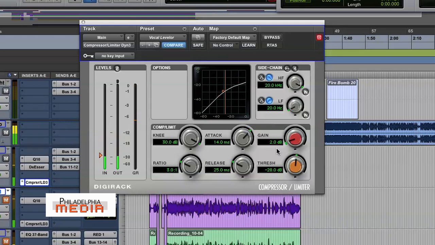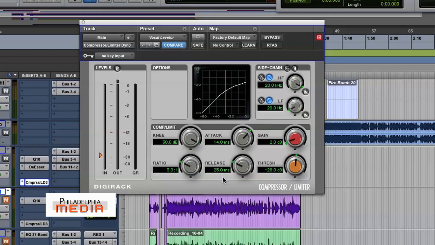40-yard line. Okay, so the way they had it, the gain is at 7 dB. I kind of knew already that we weren't going to need it that loud. The vocals were kind of loud for the beat, so that's one thing you want to definitely know, the gain knob. And you want to turn that down or up depending on how loud your track is.